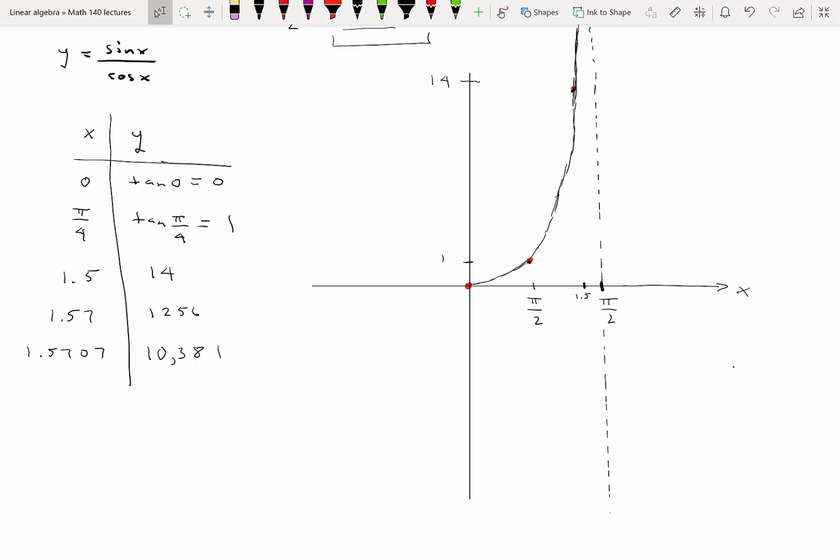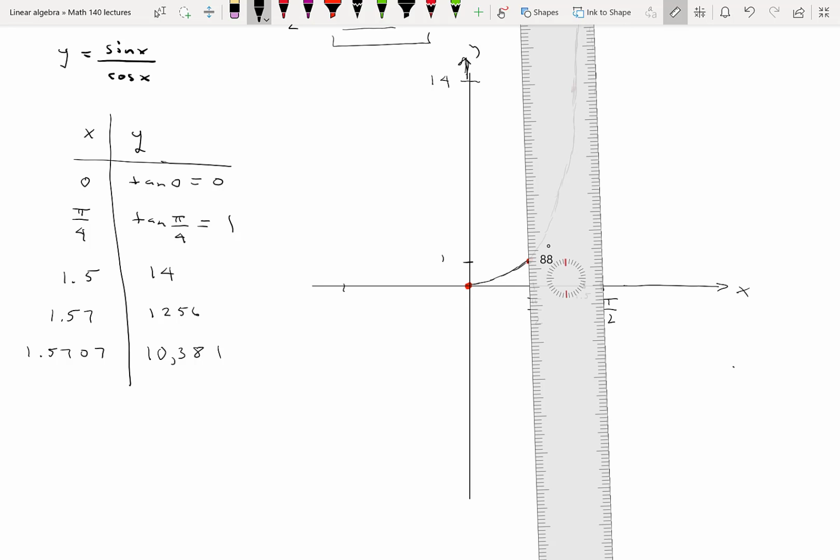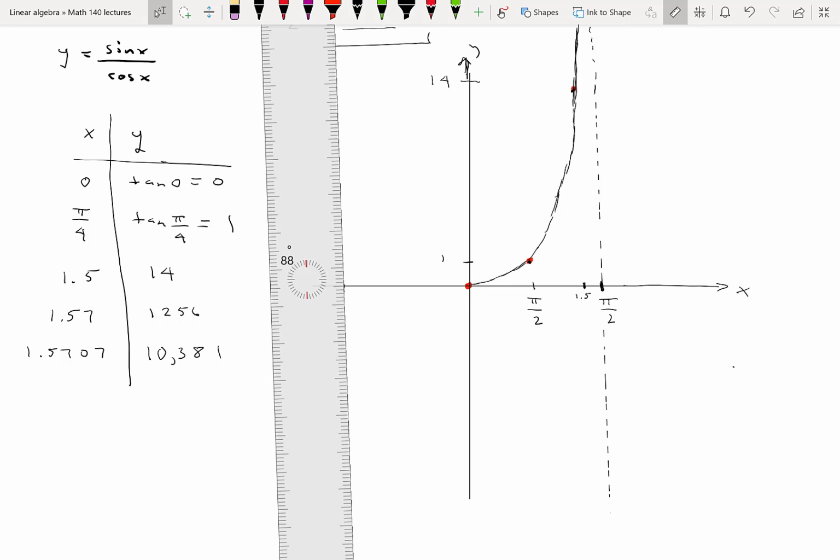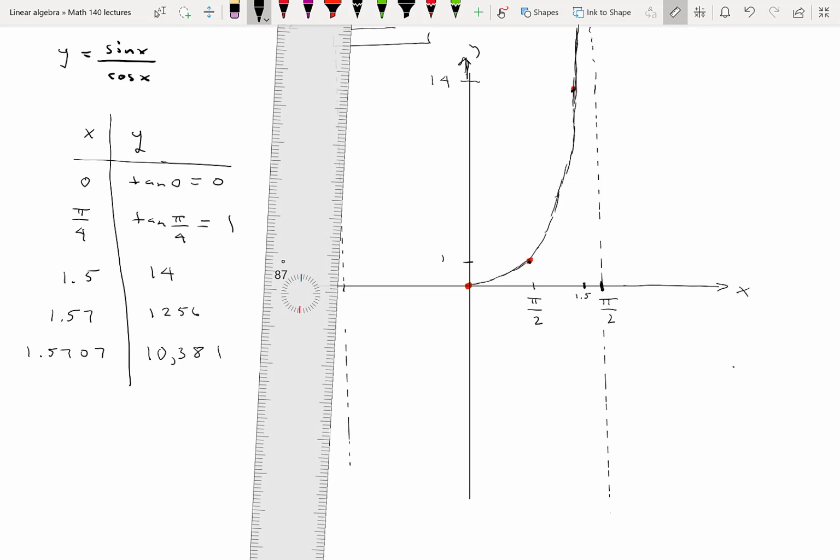Okay, so let's take a look at the tangent function to the left of the y-axis. Now, getting the graph to the left of the y-axis is not going to be too rough, and the reason is that the tangent function is an odd function. This may not be immediately clear to you, but we'll give it a shot. Let me get a dotted line at negative pi over 2. See if I can do that. That's okay.